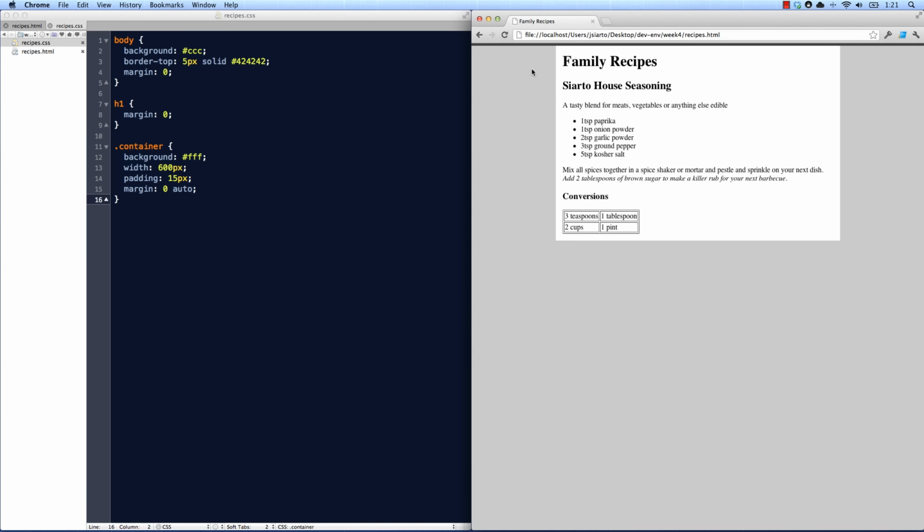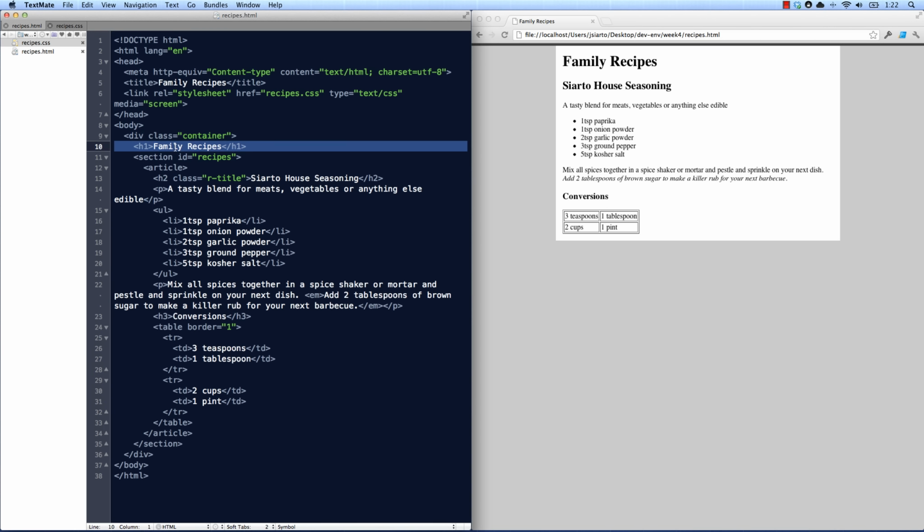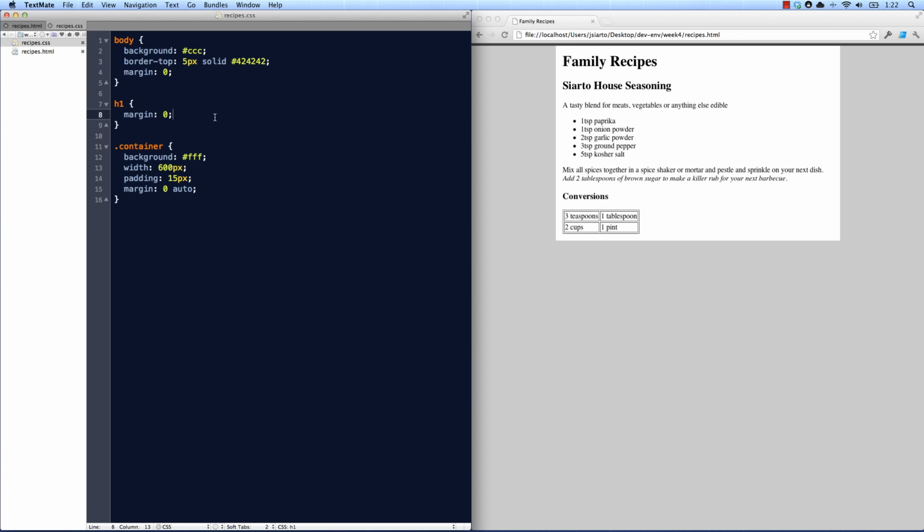All right, let's wrap up our family recipes site. So the next thing I want to do is make our header a little more prominent here. Right now it still seems like it's a little too much part of the site, and since we might have additional recipes on here, I want to make that stand out a little bit more. So if we go back to our HTML, we can see that that is the lone H1 tag in our site, or in our page. So I should be safe to just modify this.